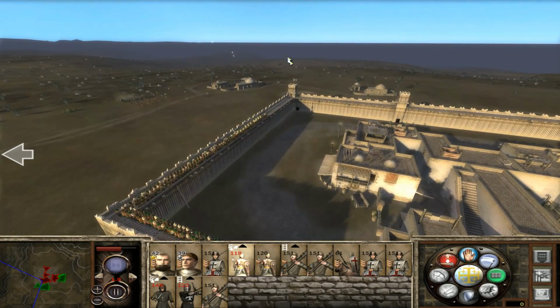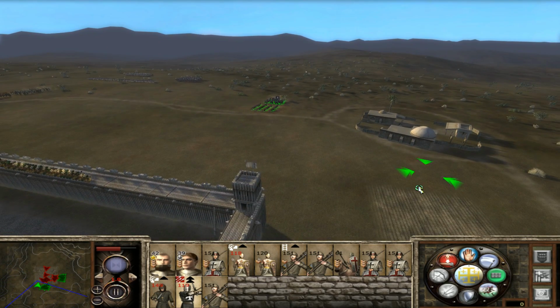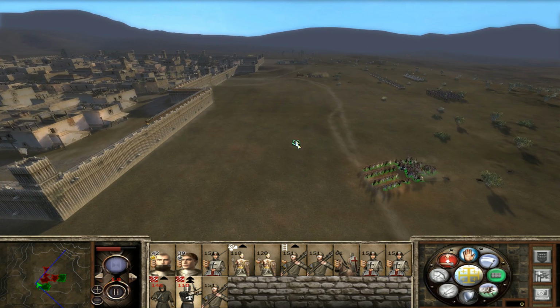Now I haven't done that, and that means my best units, my dismounted knights, are actually walking right towards the enemy's archers, the one place where they shouldn't be walking towards across the entire map. So that was good of me.